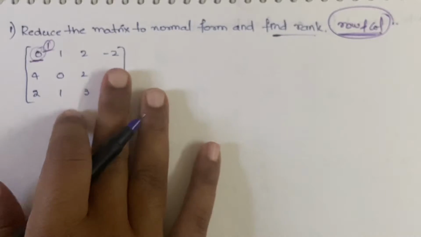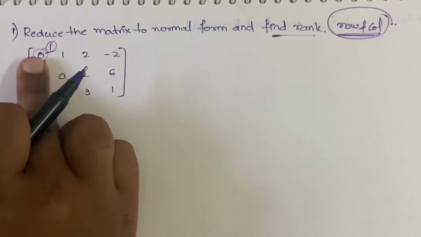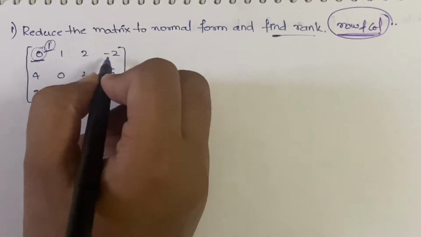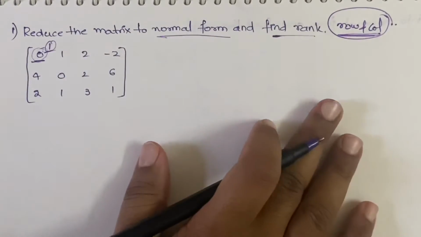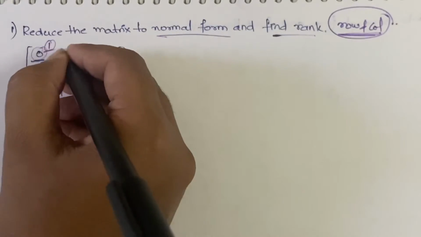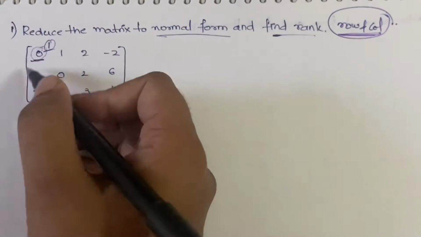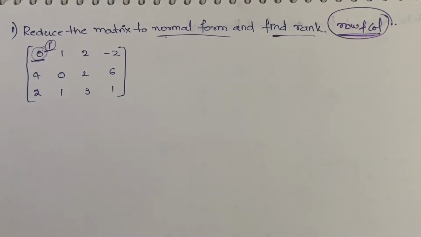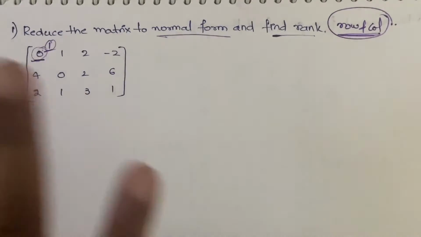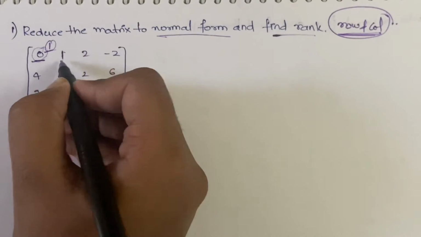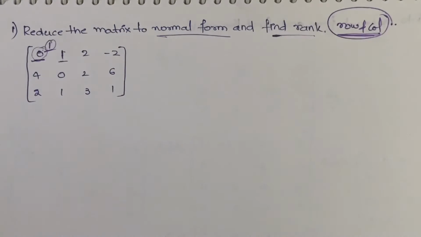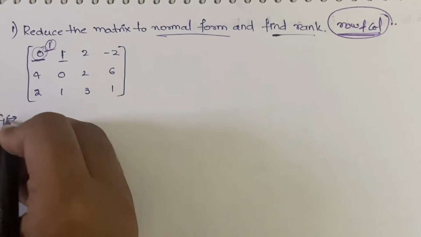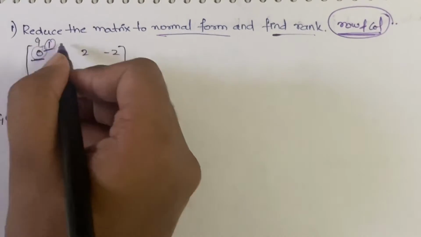So first we will try to bring 1 over here. How to bring 1? You can either do row or column operations, right? Since it is a normal form, it is not echelon form, let us do the column operation so that we can directly get 1. If we use row operations, you have to get 4 or 2, and again you should do division by 4, so it becomes very big. So let us do this column transformation. That is nothing but, let us interchange C1 and C2. C1 is this and C2 is this.